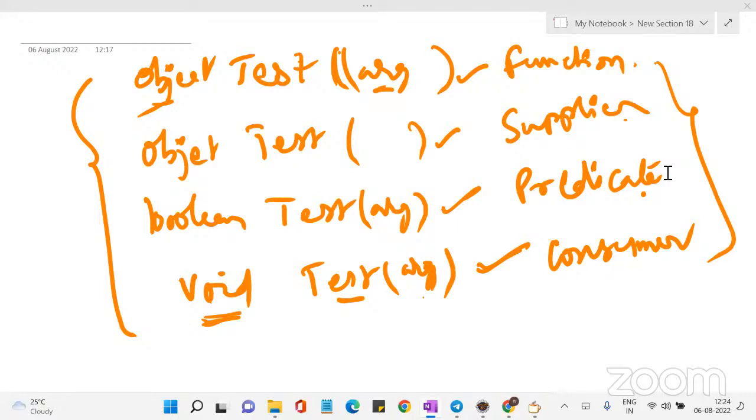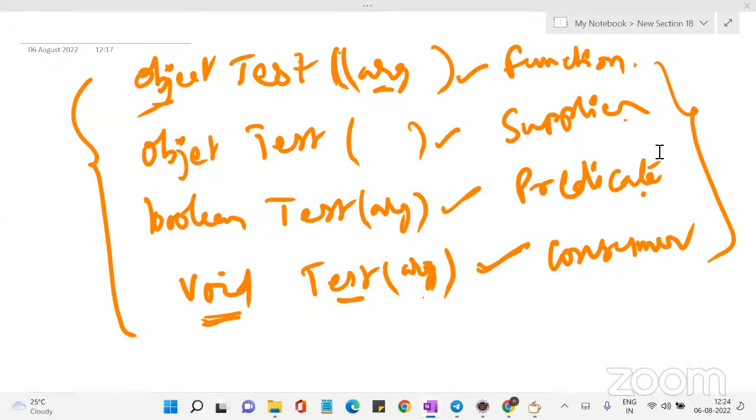For these combinations, they have created the interfaces called Function, Supplier, Predicate, Consumer. So now, whenever there is a requirement to write a Lambda expression in our project, you don't need to write a separate interface. We can use the predefined interfaces.